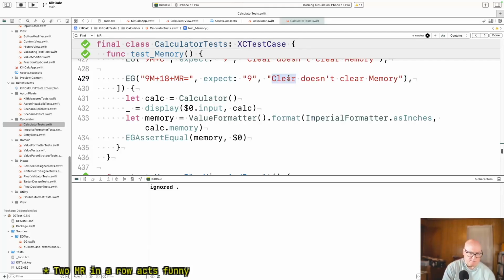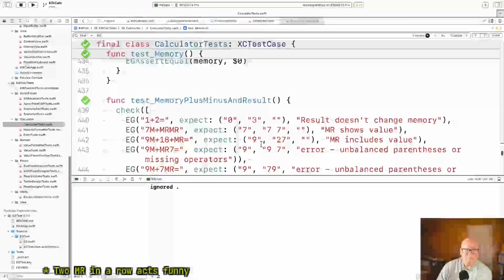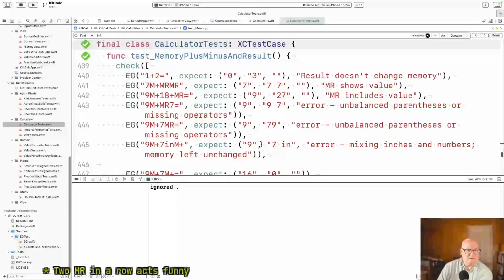I guess maybe it's supposed to be MR. Doesn't clear memory. Yeah. Okay. Then we have these. Now, somewhere I saw, yeah, okay, 9M plus, MR7, and it has the space in there, so we documented it.